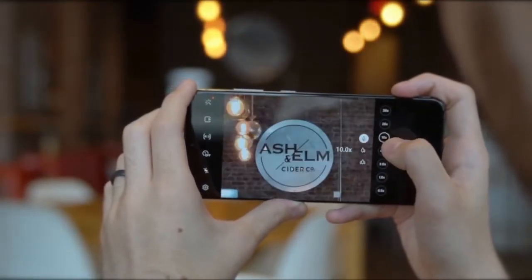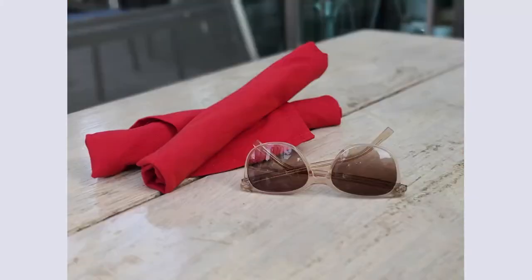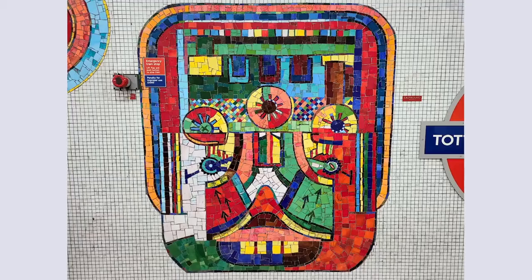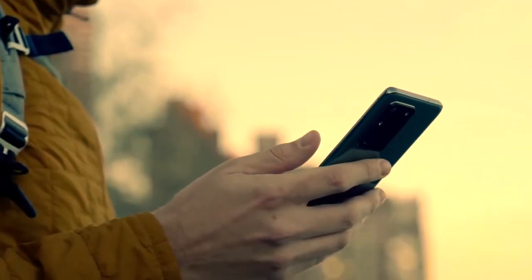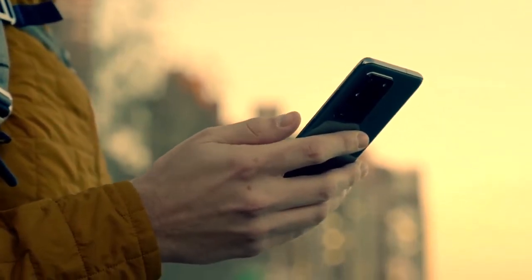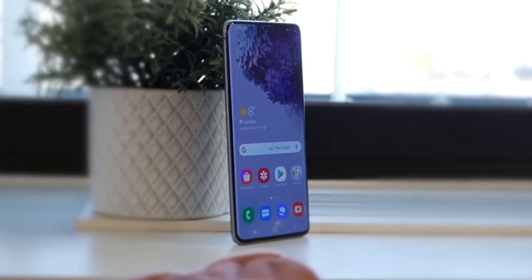Features like the single-take AI make it quick and easy to capture multiple photos and video with a single tap. Zoom in close even from 100 feet away and capture crisp images at night even without flash with bright night mode. Plus, you can share your content in real time with double-tap sharing and get hours of power from minutes of charge with super-fast charging.